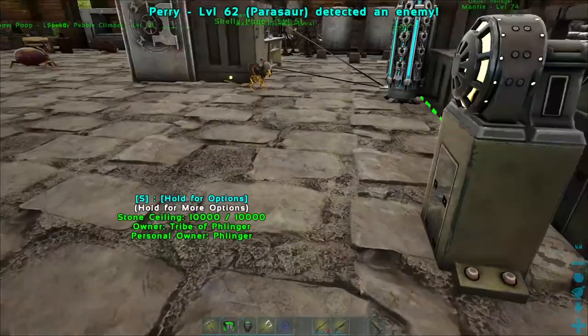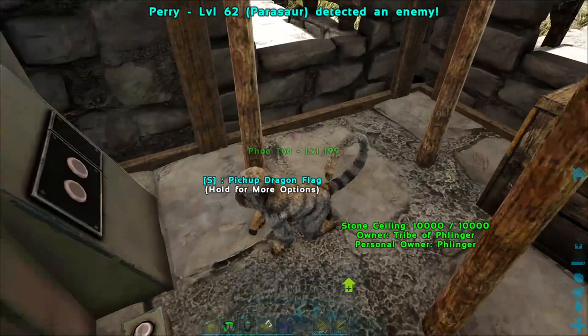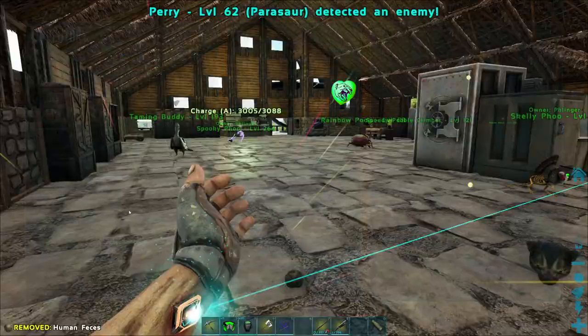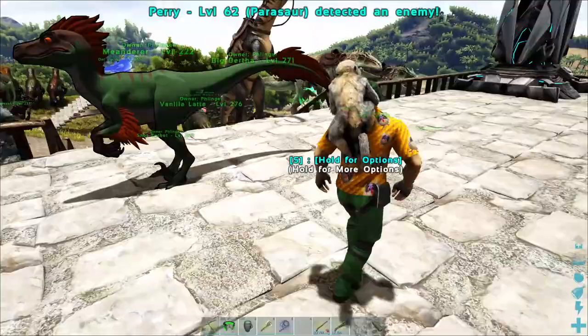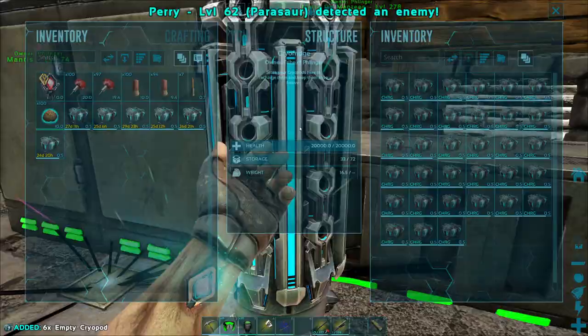And then Phoo, where is this? The regular Phoo? Oh, he's on a different map, isn't he? Oh no, well we'll take out Phoo too. Because I ended up, don't tell the Ferox, but I ended up leaving him on Genesis when I came over. So, let's see, we need a cryo pod, sure, we'll go with that many, just in case we find something cool.